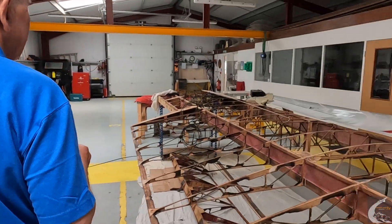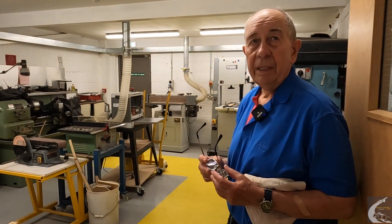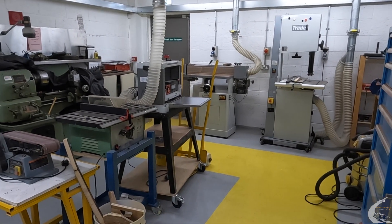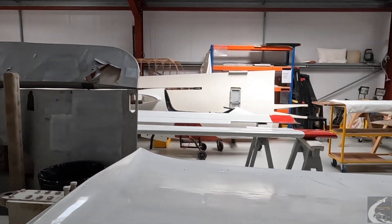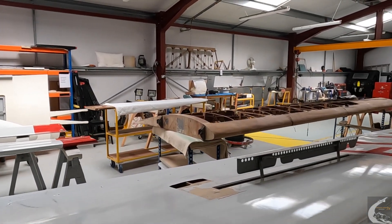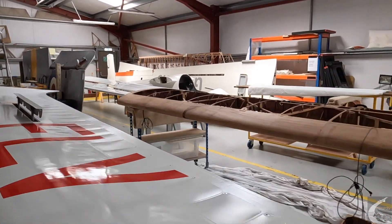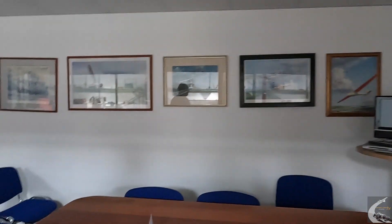We can't go too far into modern gliders — as you can see we just run out of space. You can see the saws, the lathe, band saws, sanders, and all the dust extraction. One of the things we want to do is keep alive the knowledge of how to work on old gliders — woodwork, fabric covering — things you can't write down in books; they have to be taught, almost like an apprenticeship scheme. Yes, officially we do have people who can do it.